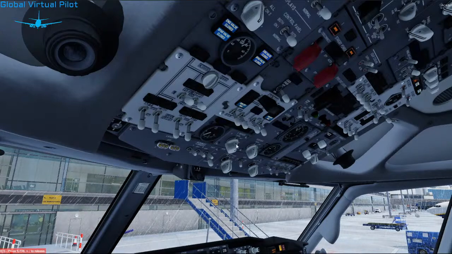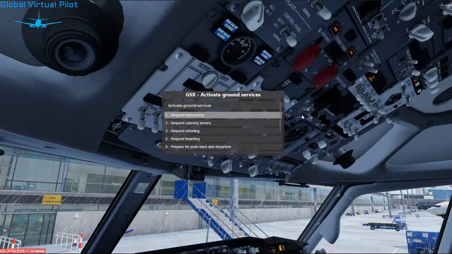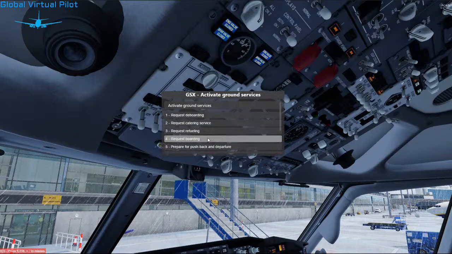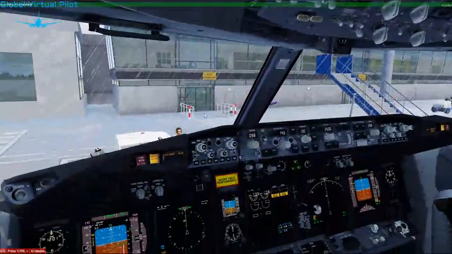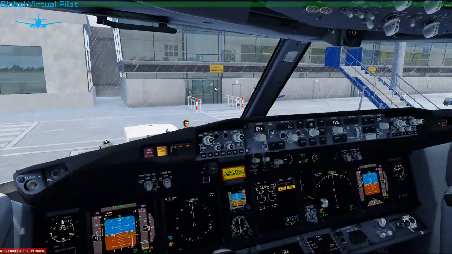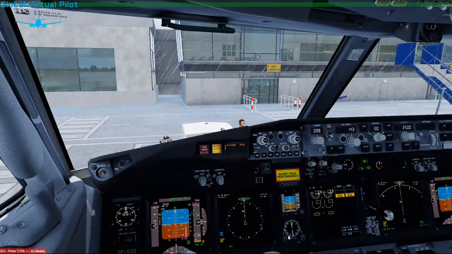Shamrock 202, keep hold short, 10 right. Hold short 10 right, 202. 225, keep hold short, 10 right, number 2. Hold short runway 10 right, Ryanair 225. Ryanair 873, surface wind 120 degrees 10 knots, runway 10 right, cleared to land. Cleared to land runway 10 right, 873.